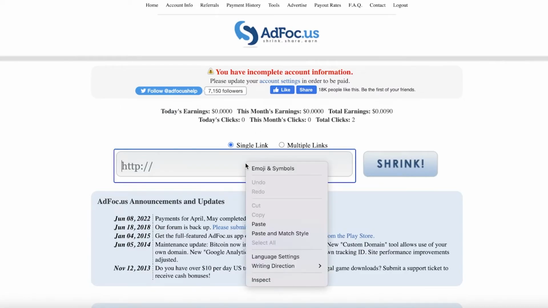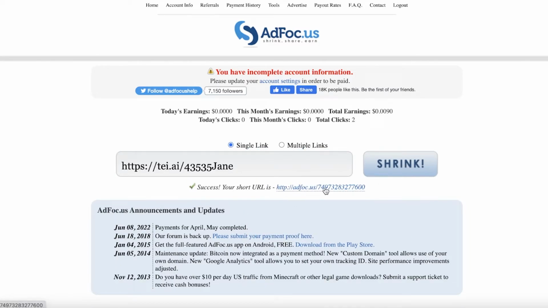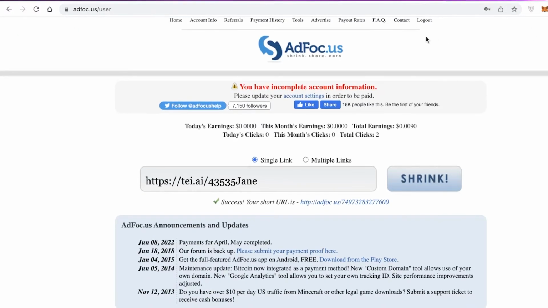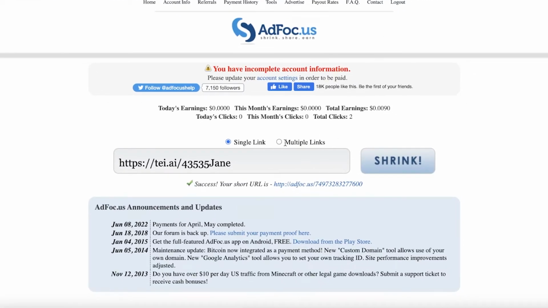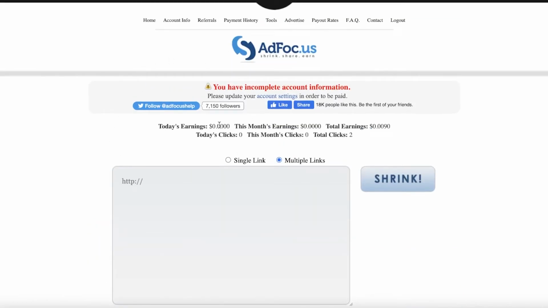So you can just click on your single link over here, paste your link over here and click on shrink. And then you can have your shortened URL. This is the shortened URL that I have present over here. Now I can click on it and then I can just copy it over here. And once I have copied it, I can start using this link to promote it on social media, to use this link as a social media gateway on Pinterest or Facebook or whatever platform I'm sharing this link on. And you can also click on multiple links over here and add multiple links and shorten them in one go instead of having to manually enter each individual link. That is also just going to be more helpful and more convenient for someone that is working in bulk.